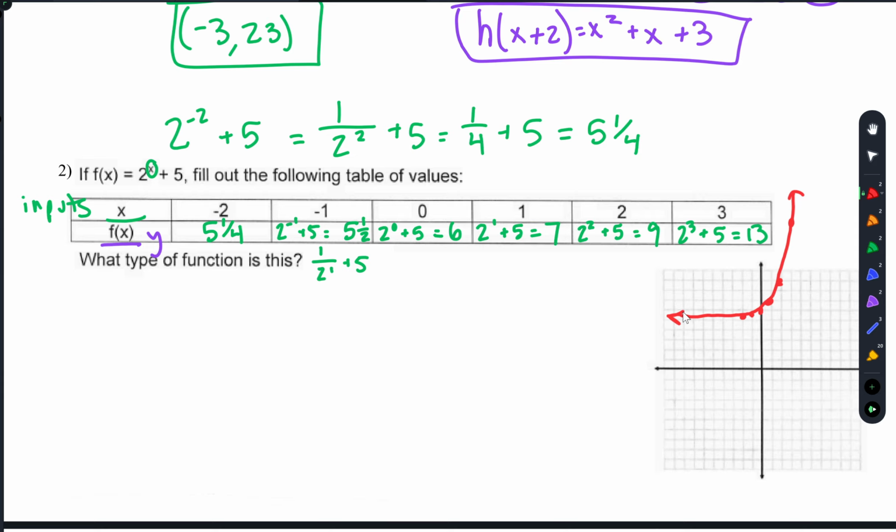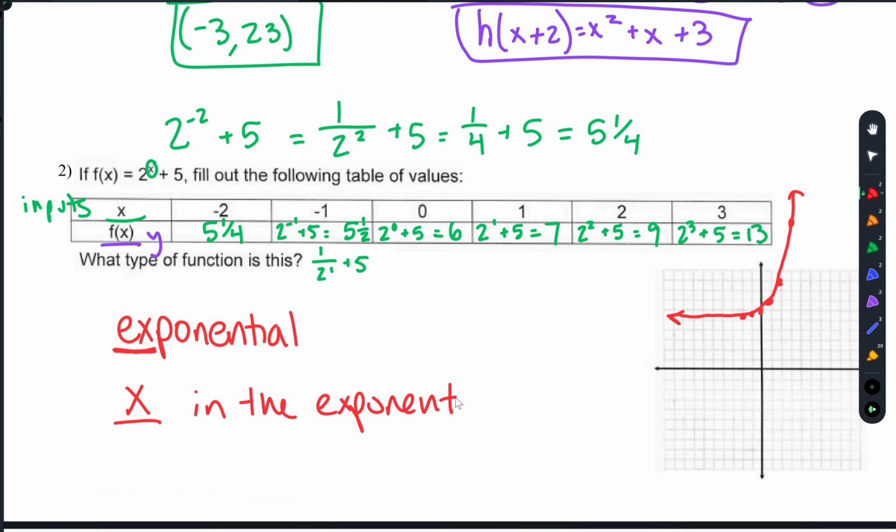Something like that. Algebra 2 people, do we know what we call this kind of function? What this looks like? Anybody? Anybody remember? This kind of function is called an exponential. Exponential, I think about the x in the exponent. So that x is up here in the exponent, we call it exponential. Good? Okay, I got 2 more pages of this, my friends.